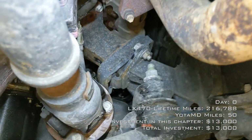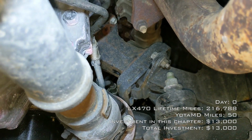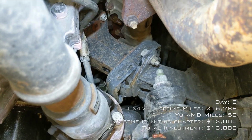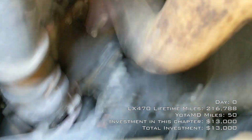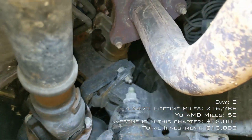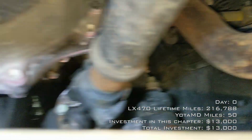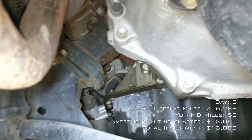Looking at the rest, you can see more coolant residue there. But we can see the motor mounts. And I can feel a bit of vibration in the engine, so I think the motor mounts may be due. I'll probably do those just for good measure.